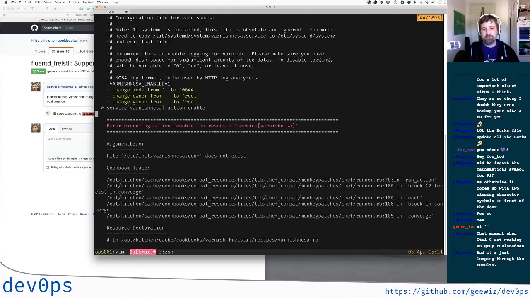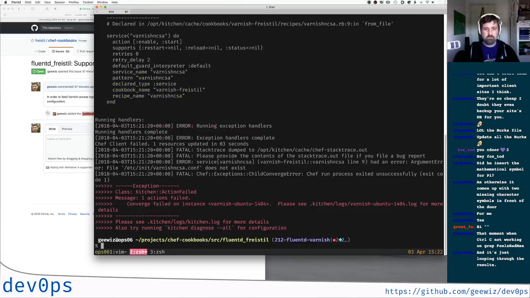And that's because this recipe alone doesn't work. It requires the default recipe to be run beforehand, so all the packages are installed, and only then you can use the varnish-ncsa recipe. Not sure if this is the proper way to go, but at least it's doing this.